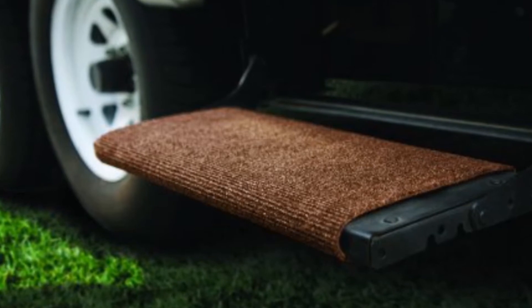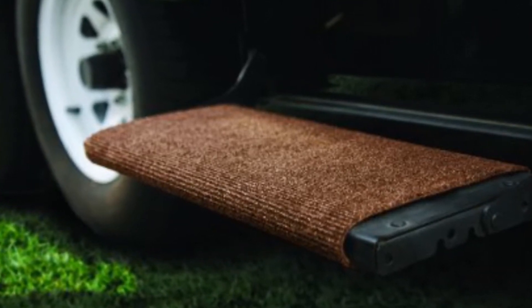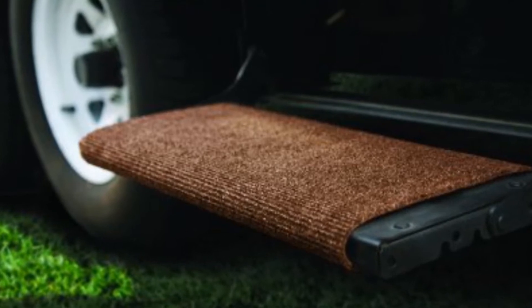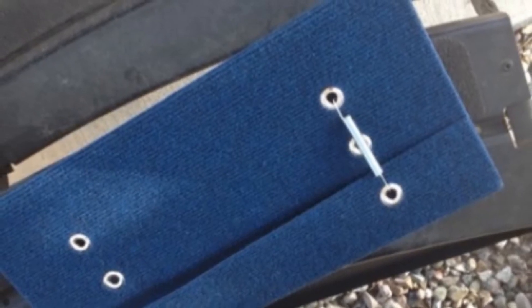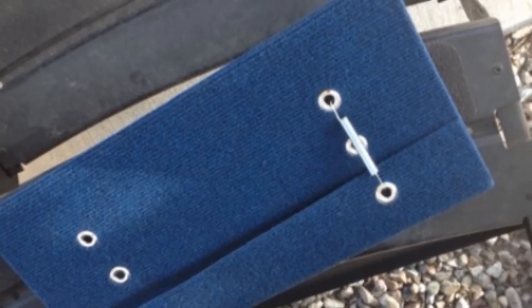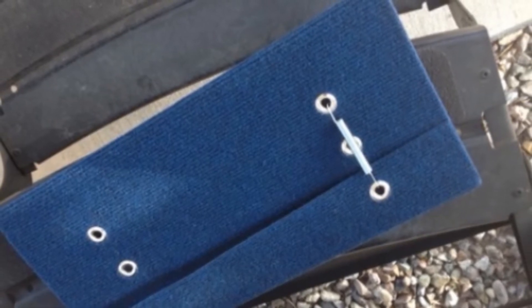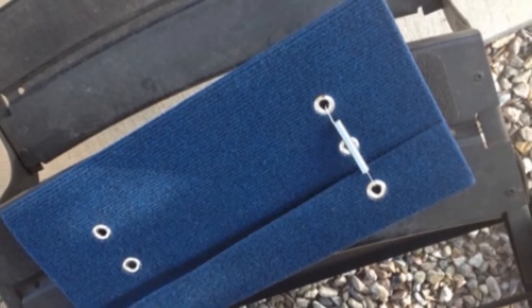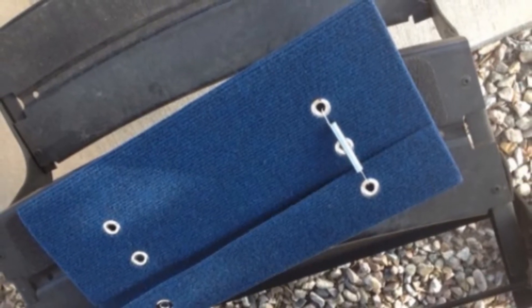The most well-designed cover on sale today. This product can cut down all dirt by more than half, which is more impressive than the models created by the competition. The versatility in the use of these covers allows users to employ the unit on steps with treads of 8 to 10.5 inches. The Camco RV step cover is well-suited for application on both electric and manual steps.